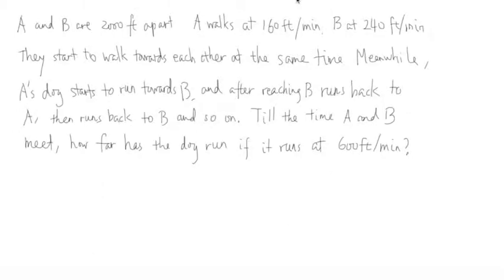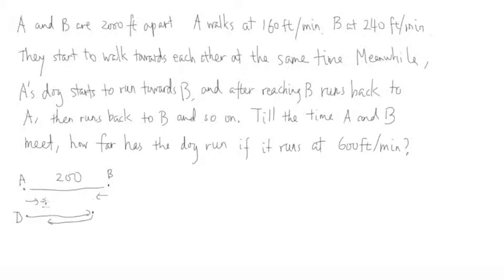This problem is going to take a while to state. Here you have A and B walking towards each other. This time we know the distance, 200 feet apart. A walks, B walks, but what you're interested in is the dog, D. The dog is A's dog, and he's excited to see B, so he runs towards B and meets B somewhere in the middle. Then he realizes that his owner A has yet to reach B, so he goes back to A and meets A somewhere in the middle.